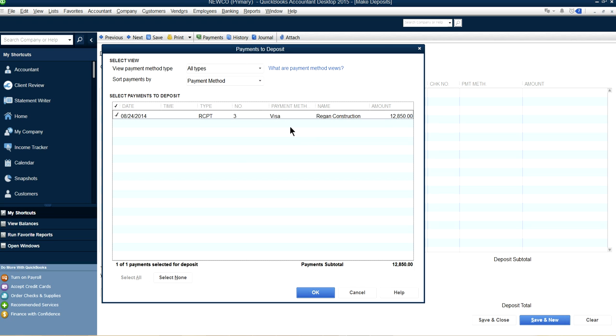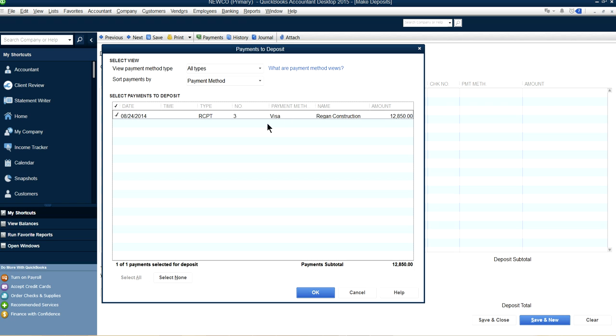So Visa type and some other method, and then debit card, MasterCard, whatever. So make sure they match with the deposit in here. If it's American Express, normally they deposit separately. So when you do the selection, don't include American Express; you have to do that separately, just like we did one for cash and check.